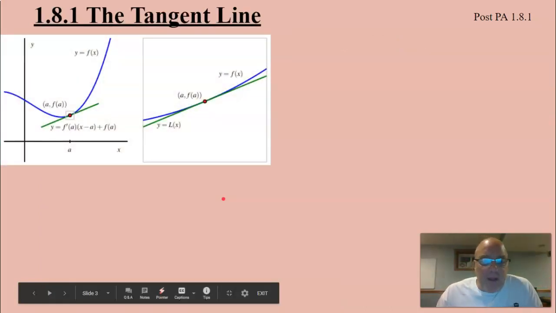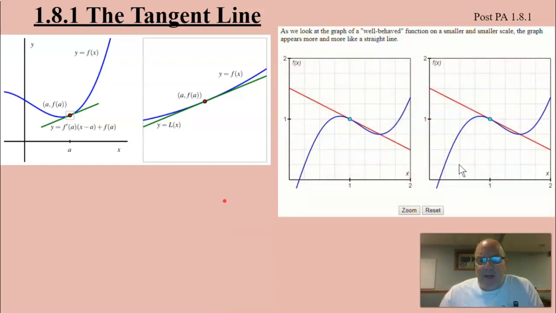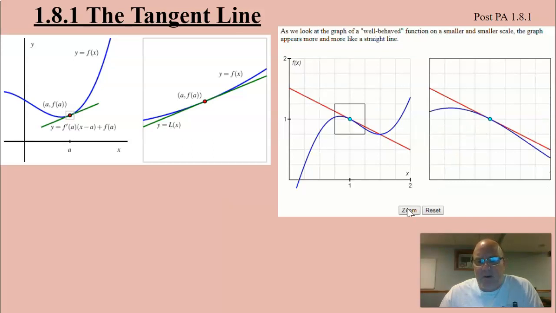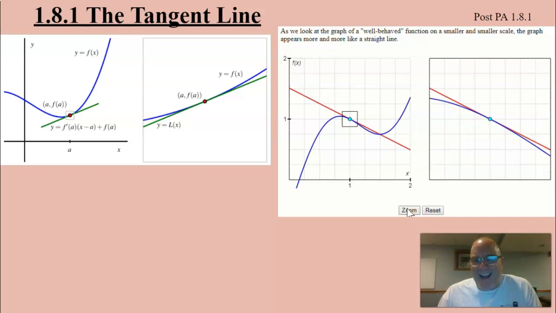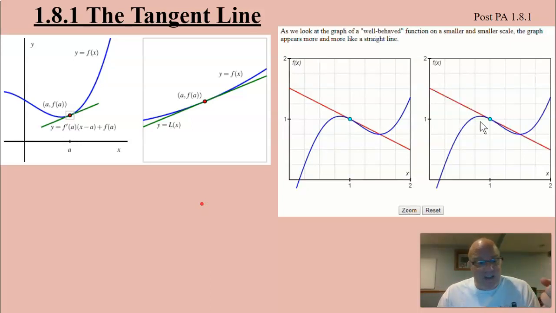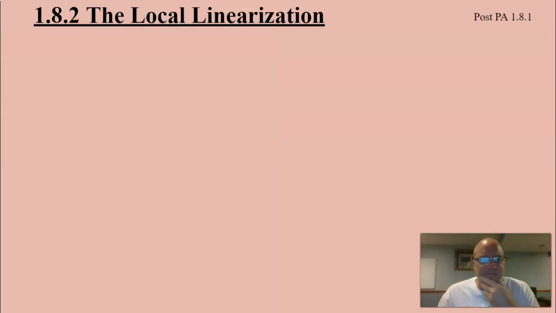Okay, so now, having said that, here's another way that we can look at this. If we watch this animation, we can see, and again, this is not going to be new to you, you've done this before, that when we zoom in on a point on what we're going to call a well-behaved graph, smooth and continuous, at that blue point here at x equals 1, the red line and the blue function start to take on the exact same behaviors. So that red tangent line is going to be used to help us estimate a value for f of x when we don't even know what the function is. That's coming in a little bit.